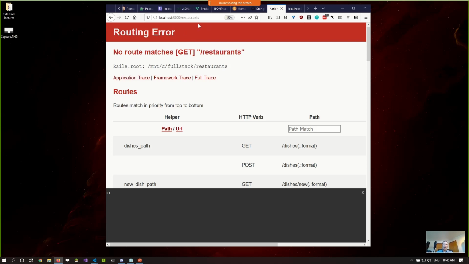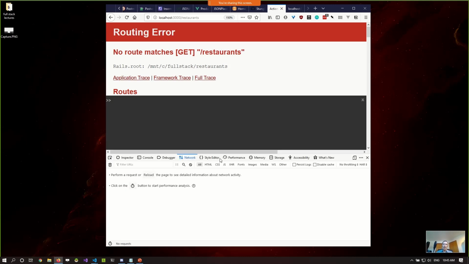This is the message that would appear in development mode. In production mode, we would just straight up get a 404. And a 404 is actually what's being returned here. If we were to look into our dev tools under the network tab and reload this page, you can see, might be a little bit hard for you to read, but here the status of the request is 404 down below here.